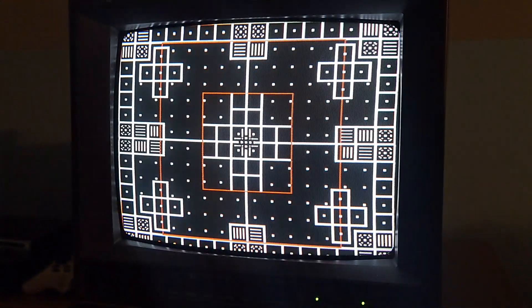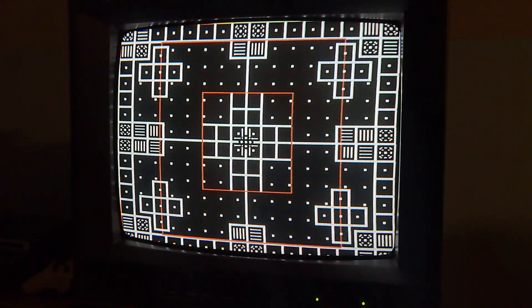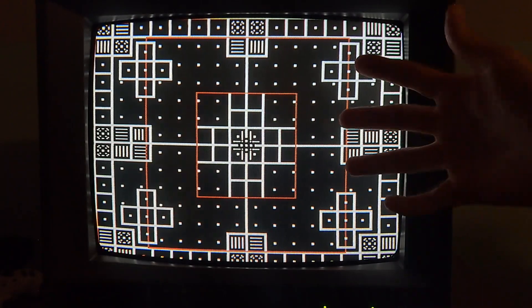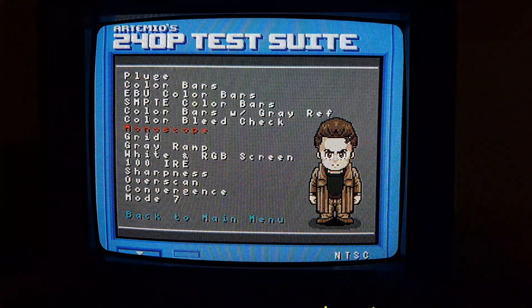Let's go ahead and show you the monoscope. In terms of its geometry, it's pretty solid. The only thing about it is there is a tiny bit of underscan on the horizontal sides, and unfortunately you can't change that. You also can't change the vertical size or position easily — technically you can change the vertical position, but it's a switch on the very inside of the CRT with only three settings: low, medium, and high. This is set to the medium setting, and even if it looks a little off, it's actually pretty solid for what it is. In terms of the grid, it looks pretty solid as well.